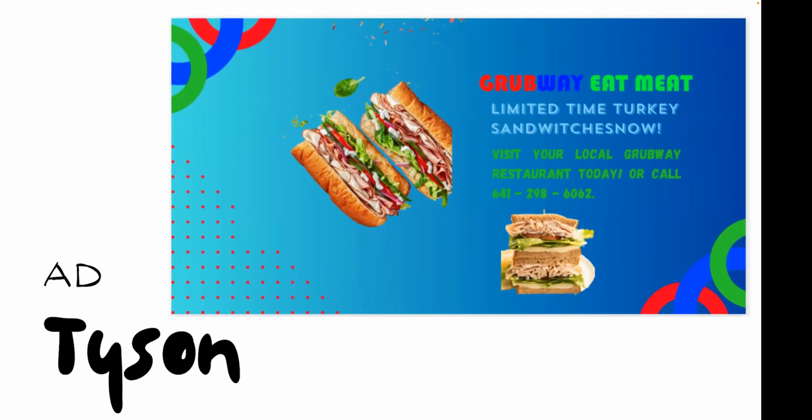Just remind me. Okay. So for this one, I actually asked my brother, "Hey, do you have any ideas for me?" And he said Grubway, because it's like Subway, but it's actual food. Not that they're not actual sandwiches, but they have turkey, and so I decided, hey, why not Grubway? It makes more sense. It's kind of funny because it's like Grubhub and Subway. Yeah, I thought it was a good idea. It's also a pretty quick design, so there's a bit of flaws there, as I'm sure you guys can see.